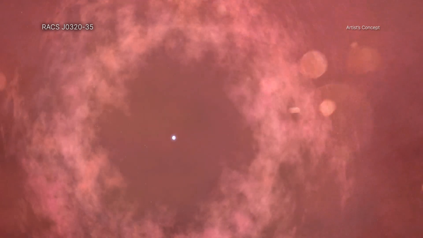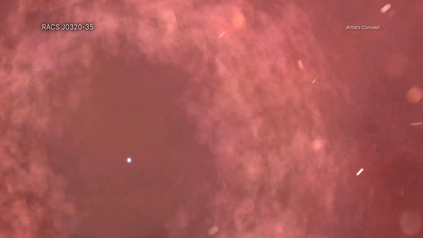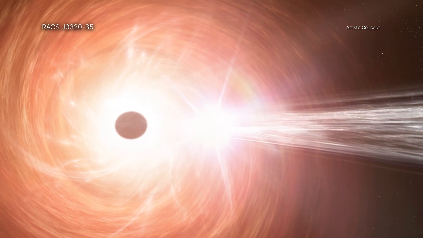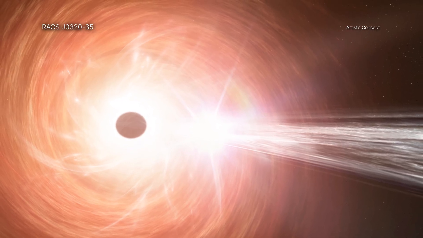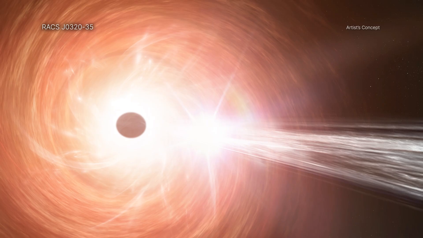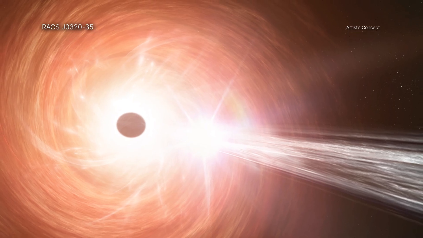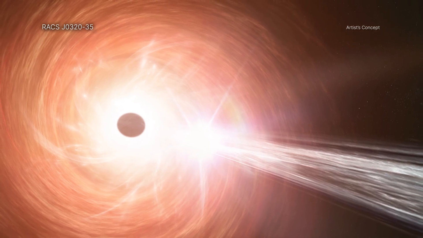By knowing the mass of the black hole and working out how quickly it's growing, the researchers were able to work backwards to estimate how massive it could have been at birth. With this calculation, astronomers can test different ideas about how black holes are born.